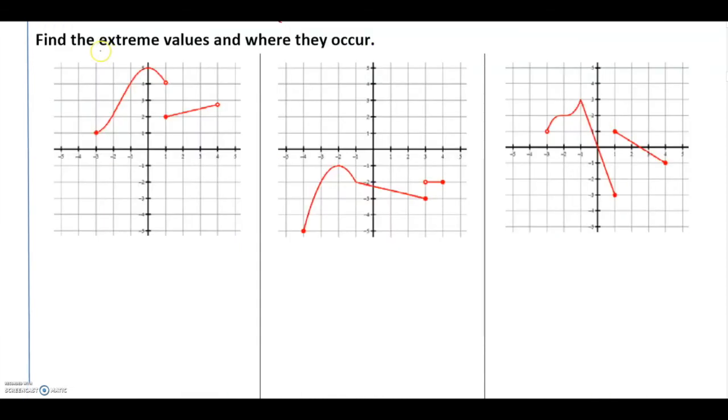So the last thing I want you to do is find the extreme values for these three graphs, which means the y values, and where they occur, at which x values. Keeping in mind this can happen at endpoints, where the derivative is 0 and where the derivative does not exist. So for the last time in this video, pause the video, try to find the solutions for each graph on your own, and restart the video when you're ready to see the results. And what I'm going to do is give the results for the graphs one at a time, so that you can check your solutions one at a time. Go ahead and pause and try the first graph now.